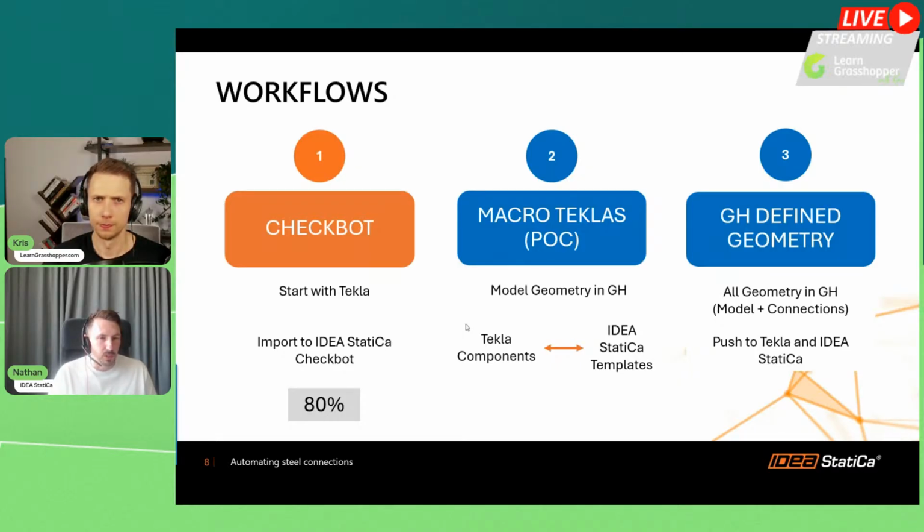We'll discuss a workflow that we've put together for that. And then the third approach is where you define all geometry in Grasshopper and then push that to Tekla from Grasshopper and then push that to Idea Statica from Grasshopper as well. So the more standard Grasshopper approach where you're using it as a data hub for your models.